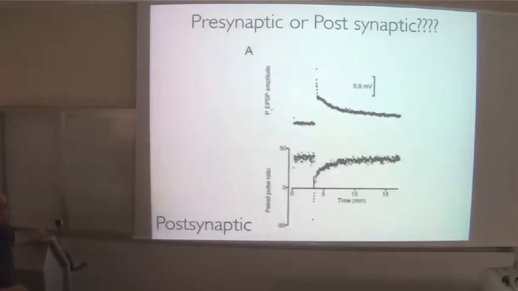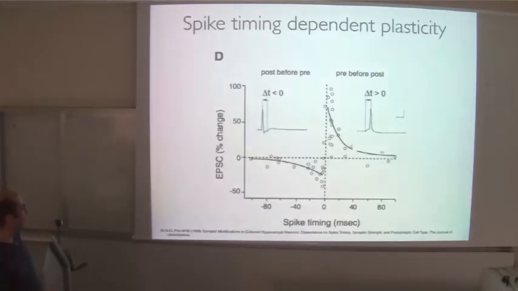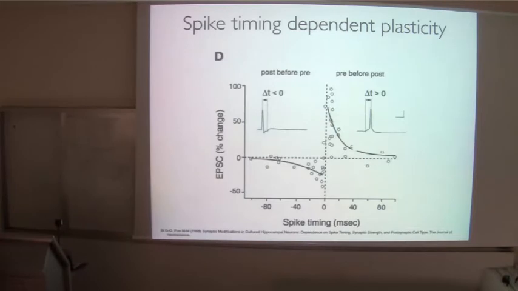So again, as you see, it's very noisy. People are fitting these two exponentials, and from a theoretical point of view, you have to have the integrals of both be the same. Otherwise, you'll have all the synapses potentiating all the time or something like that. And indeed, in some cases, like in layer 2-3 in cortex, you can show that the LTD window is longer. It's smaller, but it's longer.